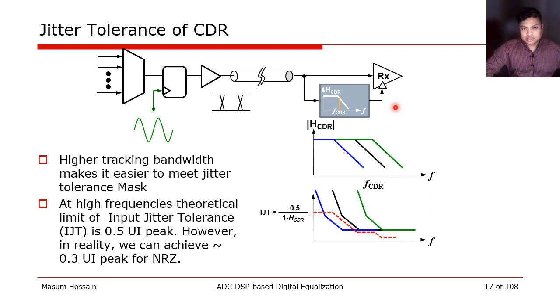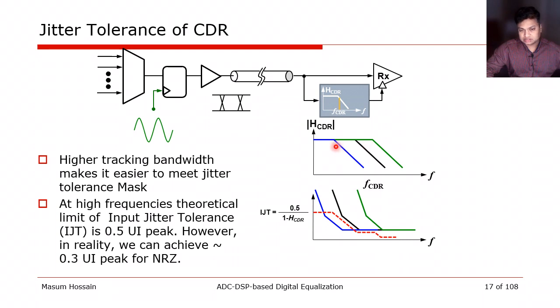To accommodate that, in most wireline standards, there is a jitter tolerance mask that is, for example, shown with this red dotted line. Its relationship to the tracking bandwidth is illustrated here. Note that within the tracking bandwidth, it can tolerate a significant amount of jitter. But outside this tracking bandwidth, tolerance drops to 0.5. Therefore, if the tracking bandwidth is relatively low, there is a possibility that we would be violating the jitter tolerance mask. Therefore, the tracking bandwidth should be increased.